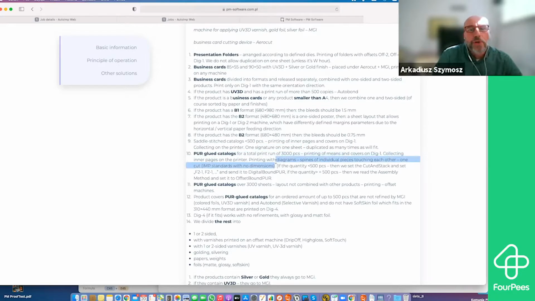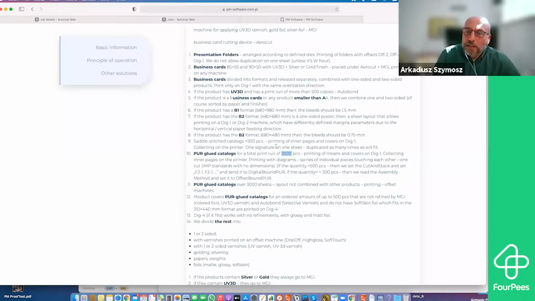Also, here is some regulation about glued catalogs. If, for example, the customer doesn't want to print more than 3,000 sheets of the layout. If the order is smaller than that, for example, 185 pages with 5 copies, then it will produce 185 layouts.